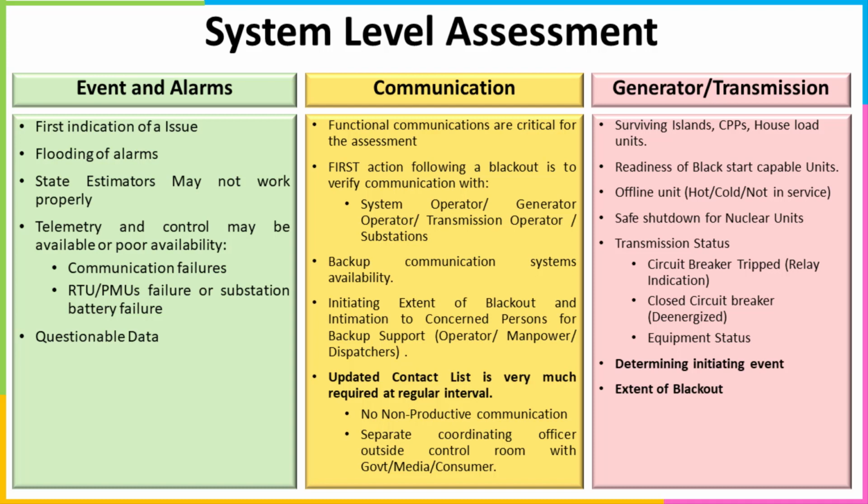So this communication is a very important aspect in reducing the time of restoration and assessing how much is the impacted area. There may be a communication loss from a substation, meaning any power plant or any black start power plant which may have survived those kinds of events. They can help you. If there is no communication from them, then you will not be able to utilize those areas which are already surviving for faster restoration of the system. So you should always check the backup communication system availability.